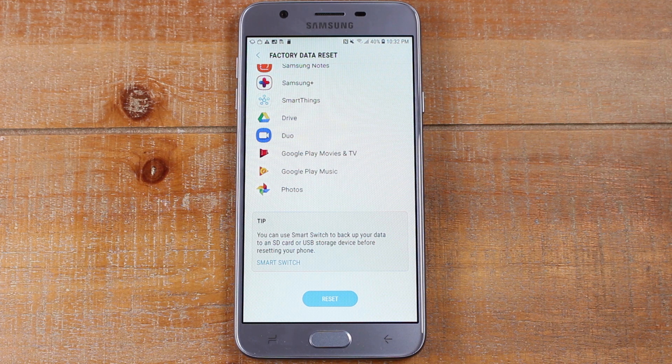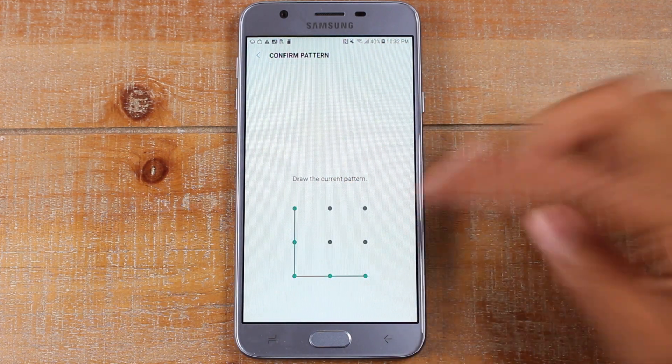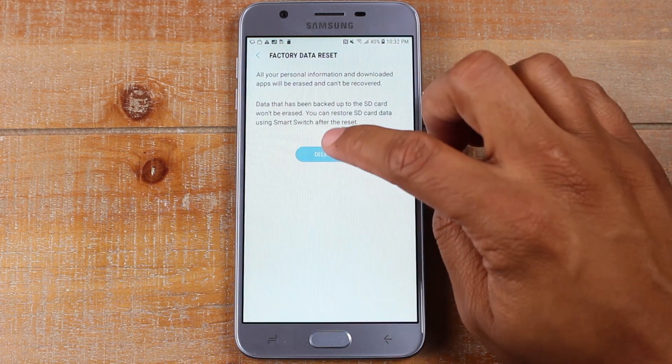They have special flash drives that are micro USB flash drives — they'll plug right into your charging port and allow you to back up all your data to a flash drive. If you don't want to lose the information on the phone, stop right now and do that first, and then go ahead and finish your factory reset. Because once you reset, that's it — you cannot go back. Let's go ahead and hit reset if you're ready to move forward. Reset, draw your pattern or whatever your security code is, put that in, and delete all.